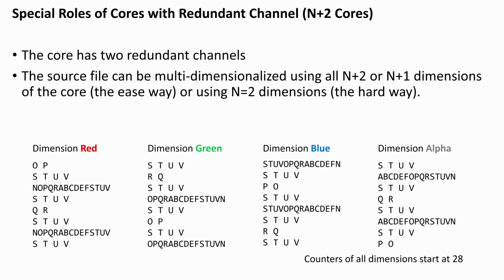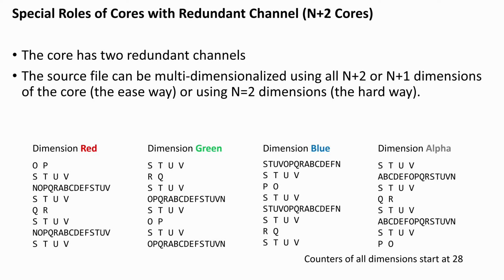Let's examine the most intriguing category of splitting cores, the n+2 cores, which have 2 or more redundant dimensions. We can use them to split the original file very quickly if we use n+2 dimensions all at once, or we can freeze any dimension during the splitting procedure and the fission process will still work as expected, it will just take a bit more time.